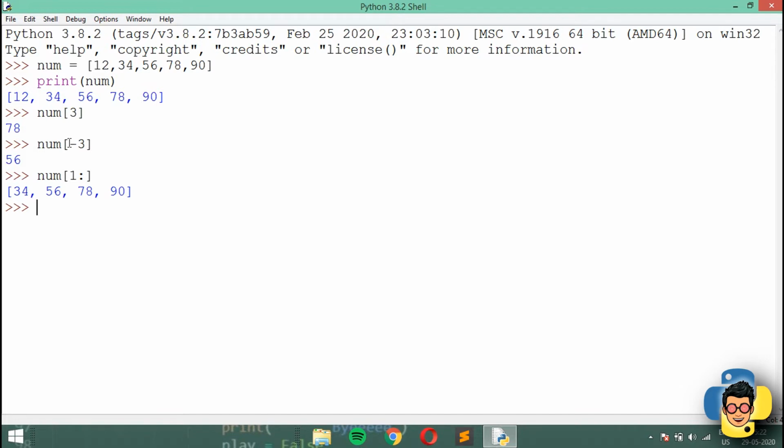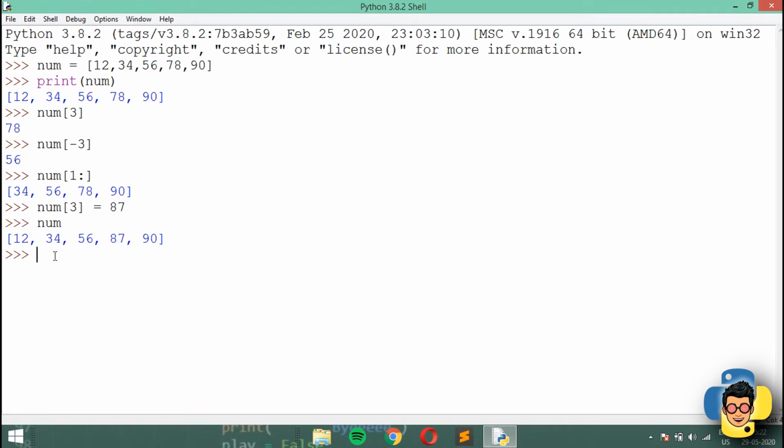See, strings were not mutable, but lists are mutable, so we can change a particular element by using an equal to sign. So let's write num[3] is equal to, let's say, 87. Press enter, print num, and you can see 78 has now been replaced with 87.